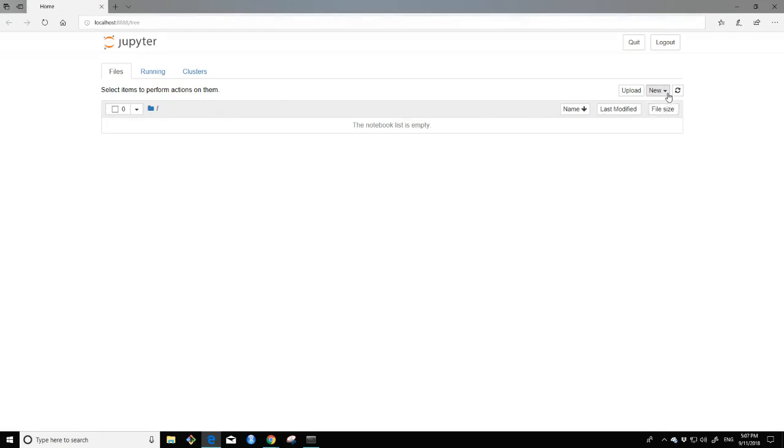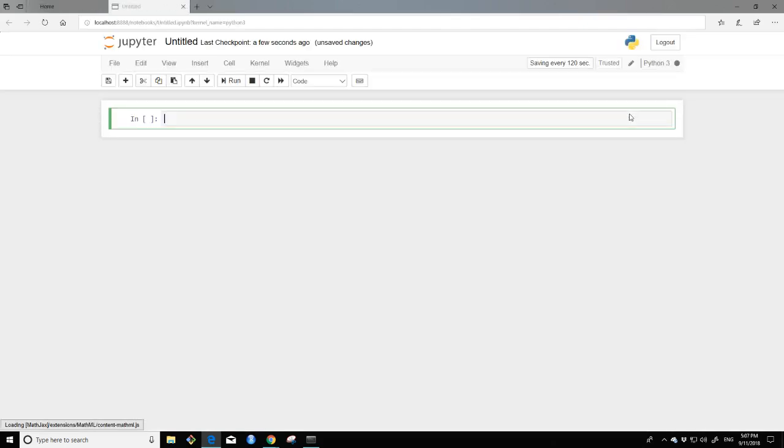If you want to open your Python file, here you select New, and you see the option is Python 3 here. You click it. It creates a Python notebook in Jupyter Notebook. Here, you can run your Python code.